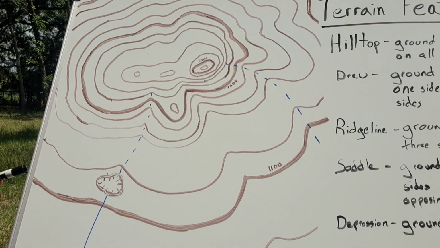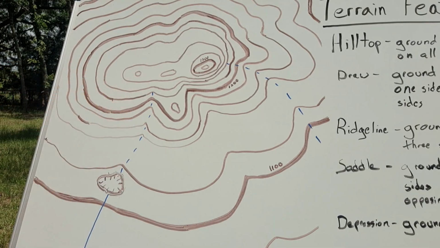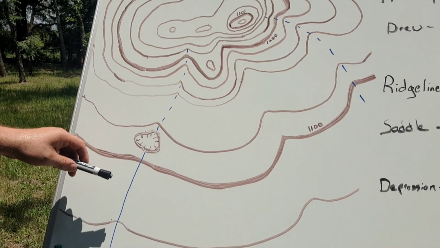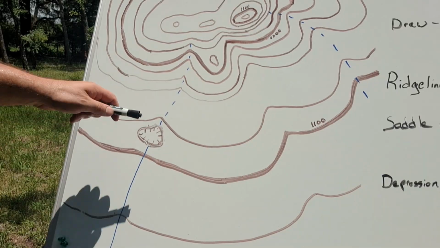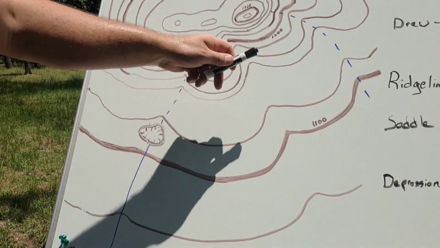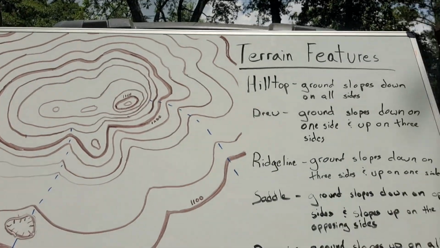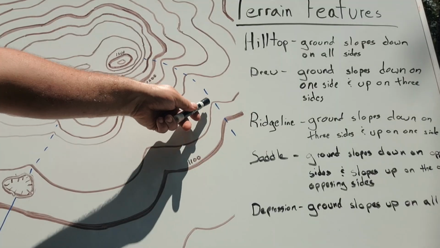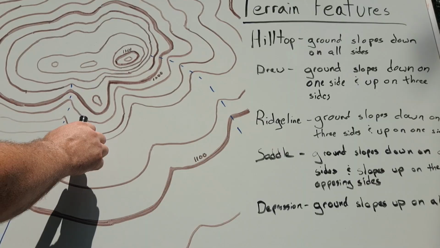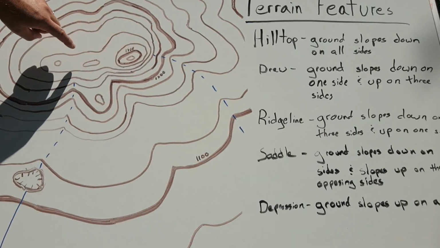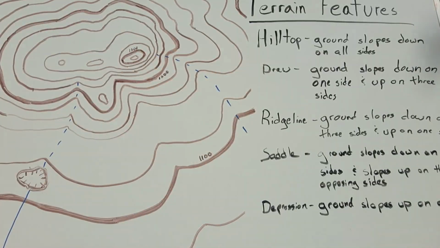Another thing that you can look to is an intermittent stream. So you've got dashed blue lines. That means an intermittent stream. Or if you've got a solid blue line, that means the stream should run year round. So you can tell that these are draws on this map because there are these dashed blue lines. Dashed blue lines here. And in all these instances, you've got the V's pointing towards this high ground here, pointing up. Same thing over here, pointing up.